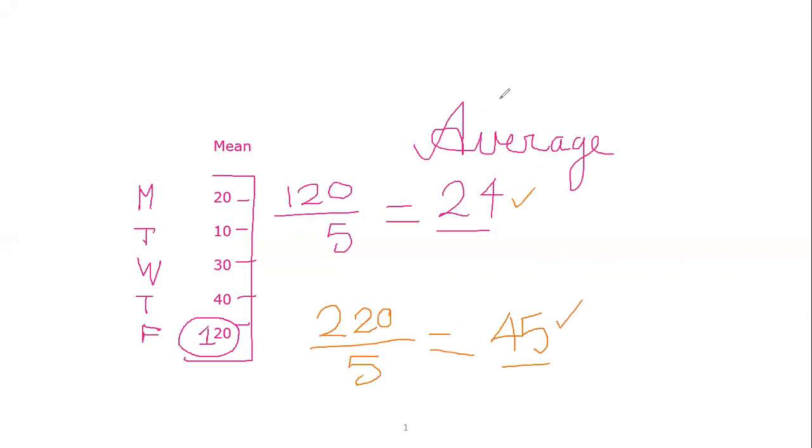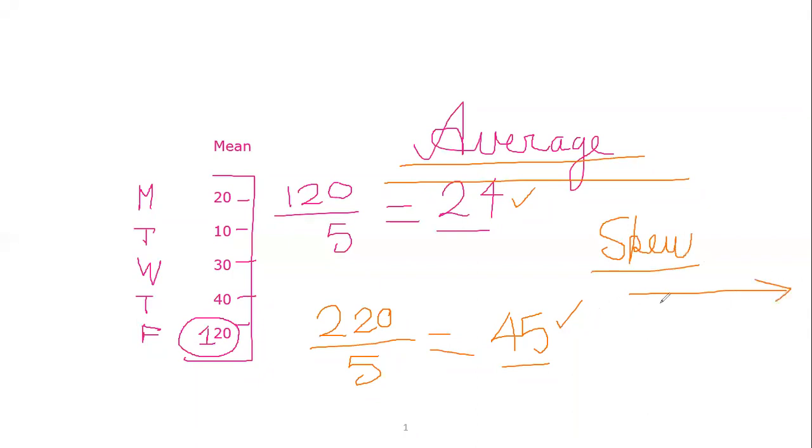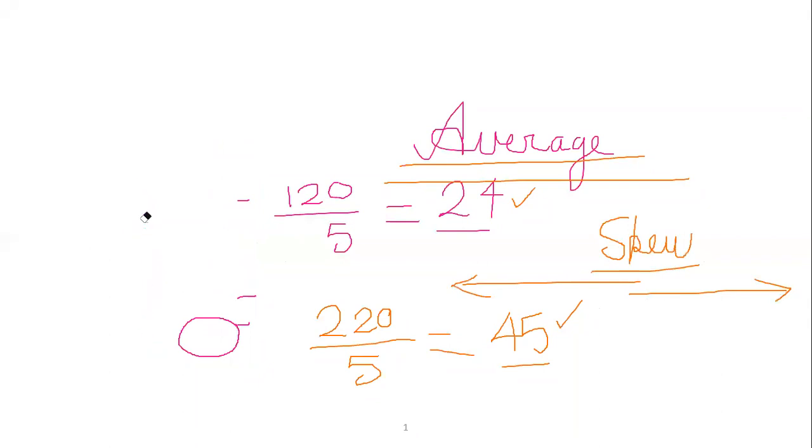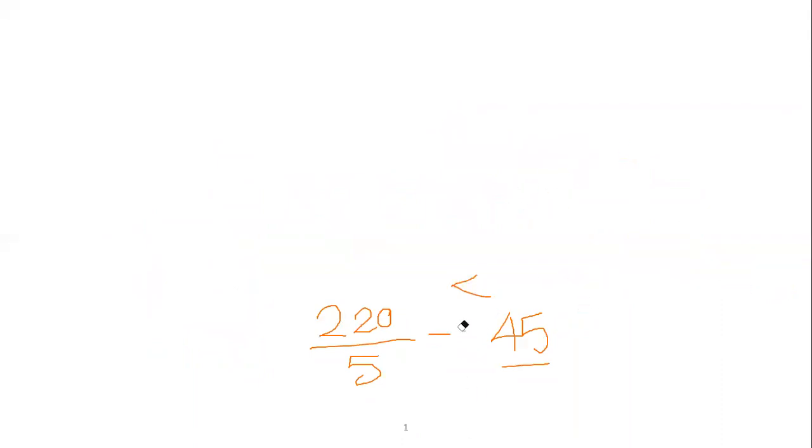So you all see the problem with the average, isn't it? You've got to be careful with the average because sometimes it can get skewed. I'm using the word skew. What I mean by skew is it can get pulled in a particular direction, either on the left or on the right. Suppose instead of 120, and let me just change this even further, I only managed to sell on Friday 2 articles, right? That would have made the average again skewed, but instead of the left, it would have been skewed on the right. And we'll learn about these things in a short while. So another way to look at the center of the data is average or the mean.